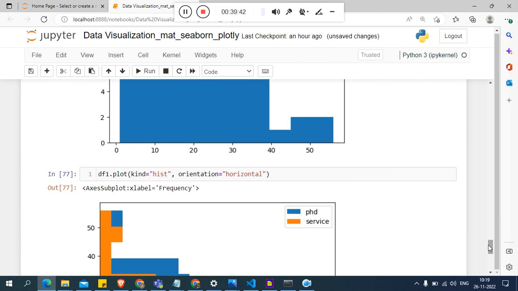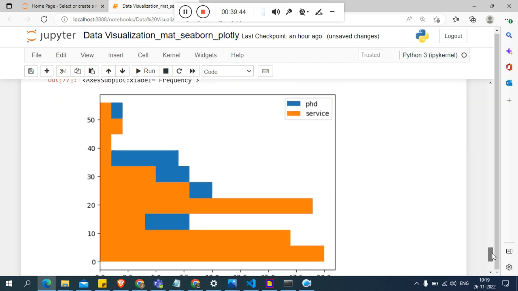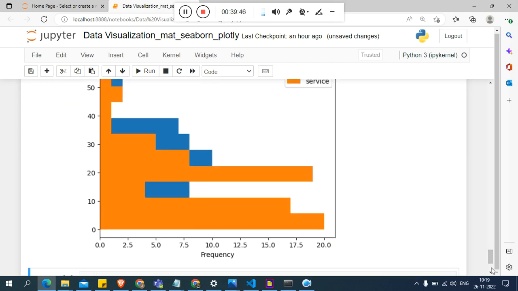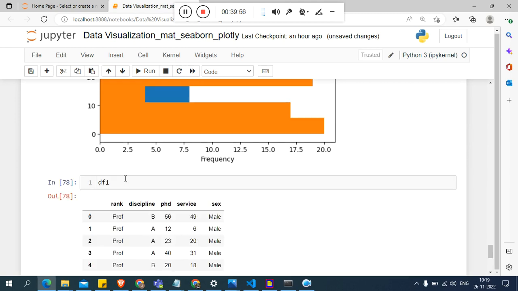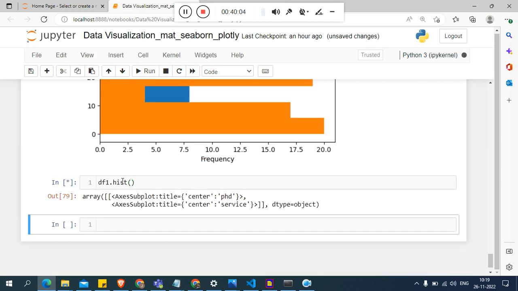Now there also, you do not only need to use plot, there is another thing also. You can directly use DF1, that is your data set, and I want to plot histogram again. So you can write hist here, and now just enter.